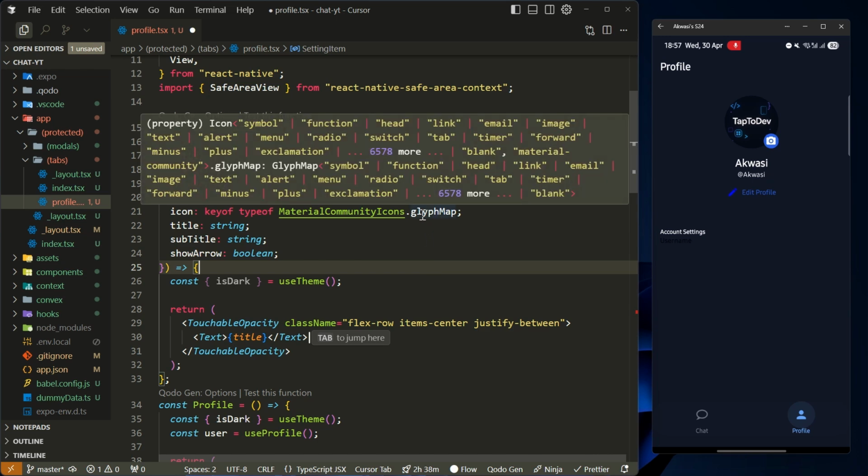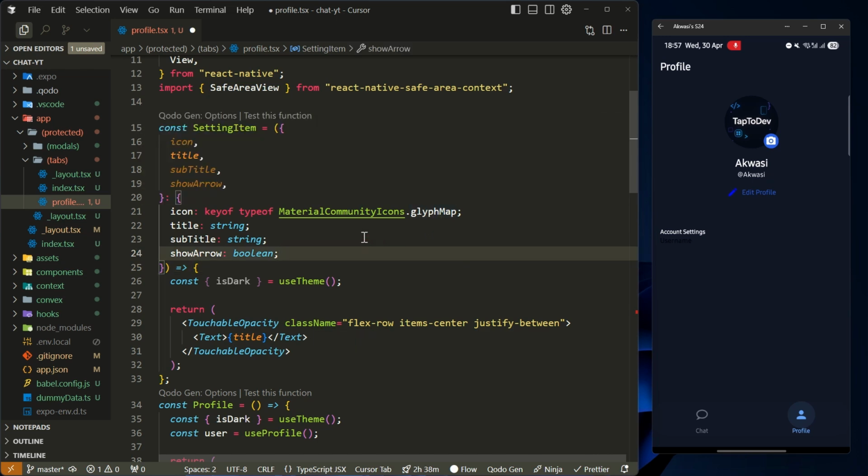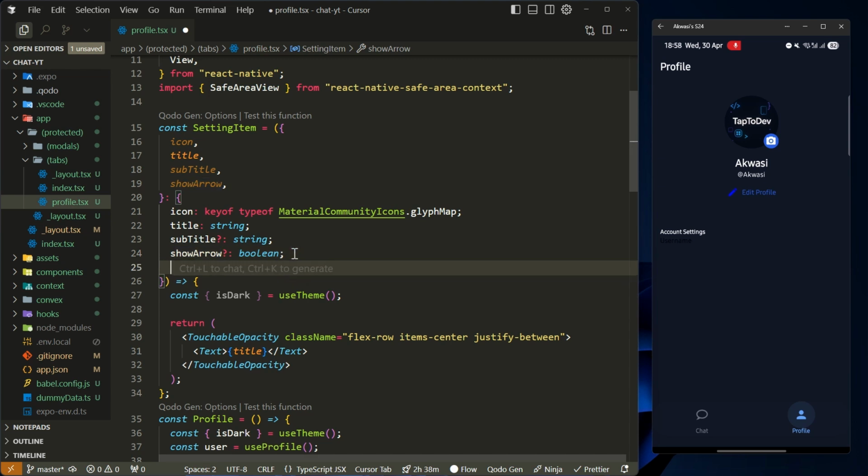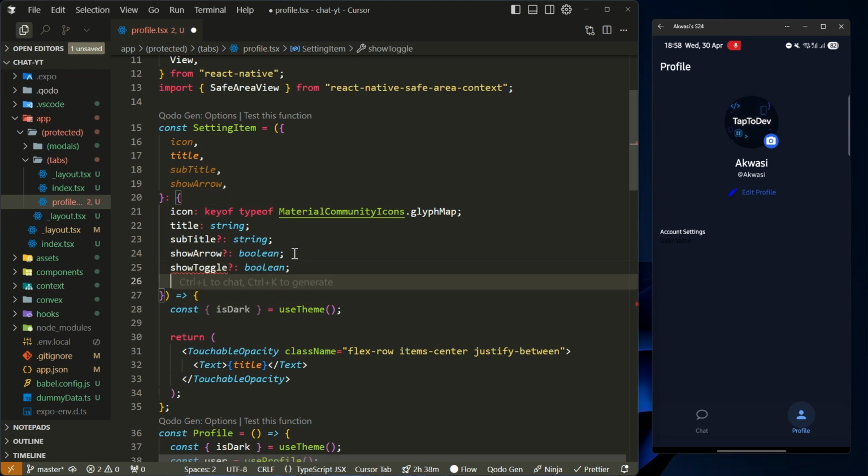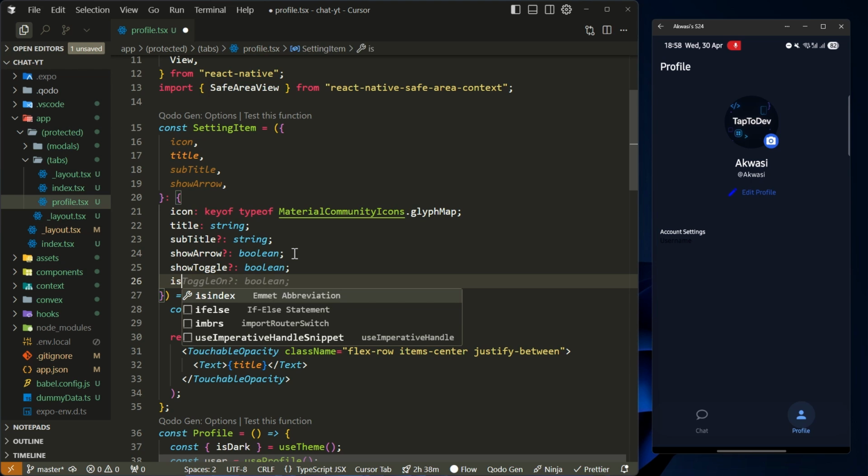So yeah, I think this is the type. Title will be string, subtitle will also be string, and subtitle will not be required. Show arrow, okay, also will be optional. And I'm going to have another one that is show toggle, right, which is also optional boolean, and it's enabled.